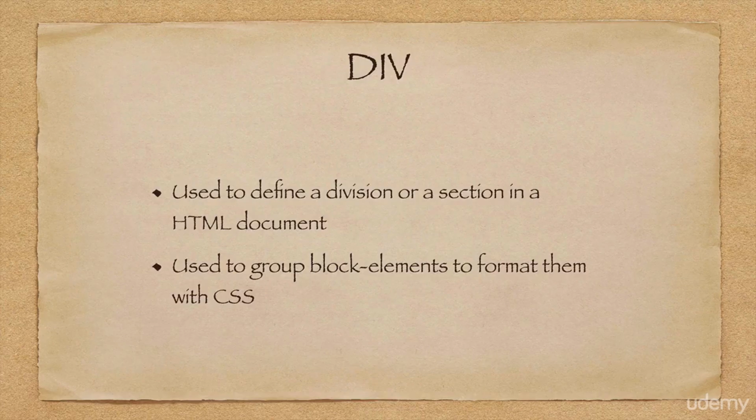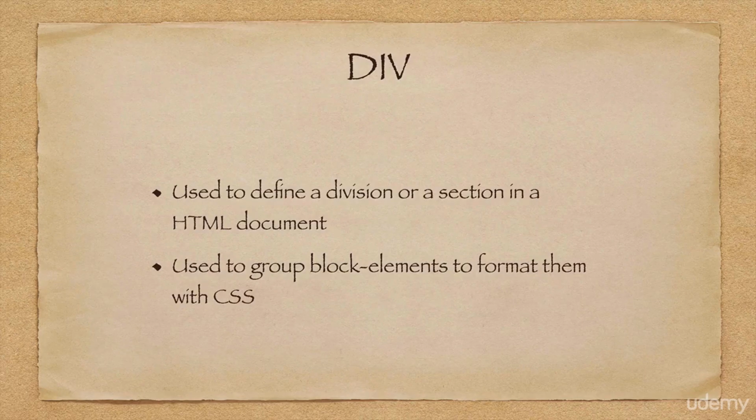So what we're saying there is you can use a div and then you can give it an ID or a class name, so that inside the CSS we can add format to everything that's within that div. As an example, if you wanted to have a div where you would have a different font, you could create a division in the document. Now when you look at the page in the browser, unless you change something like the background color, you can't tell there's a division in the text. It could be just one big flowing text.